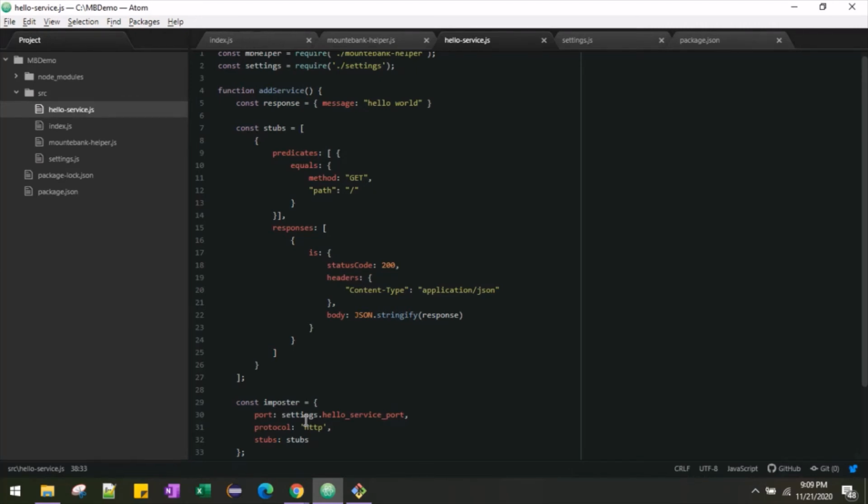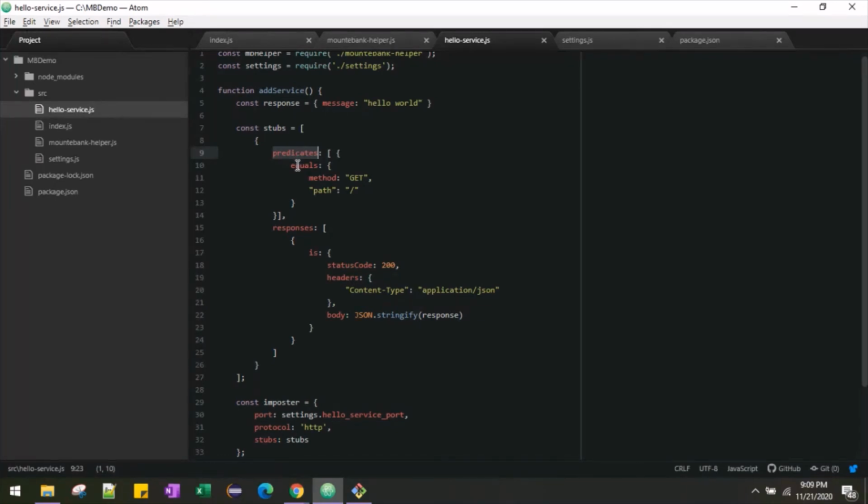Now the imposter also requires us to define the protocol. You can see we have defined this protocol as HTTP, and we need stubs. As we know, every imposter is composed of one or more stubs. In our case, the stub, which is defined here as a constant, is composed of predicates and a response. Predicates are nothing but the conditions to trigger the response.